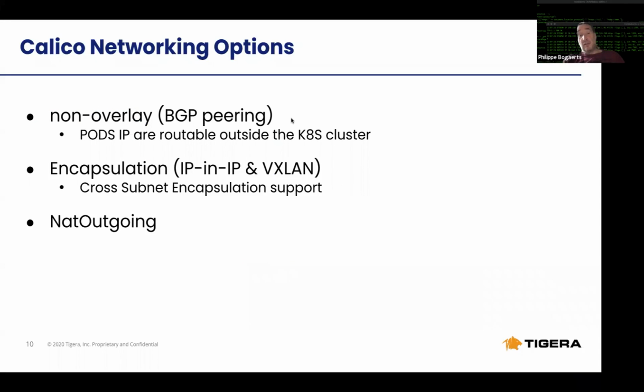And I'll show you how you can double check that. Traffic in between pods should not be address translated. Very often, traffic in between pods is also in a virtual private network or a private network. If pods need to communicate with the outside world, there is address translation going on. It's not a must for Calico. You can turn off NAT outgoing. If you can peer, for example, with the firewall or the router, you can turn it off.